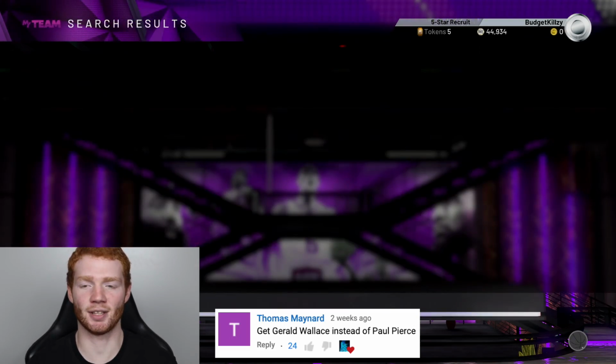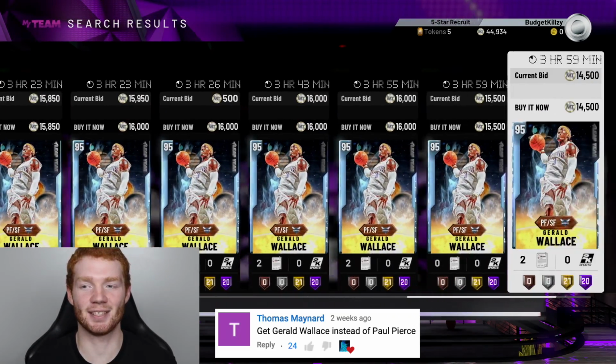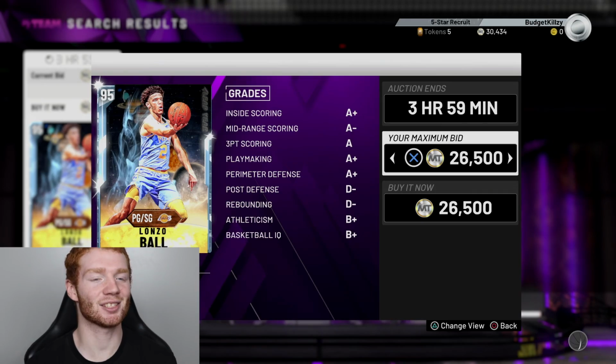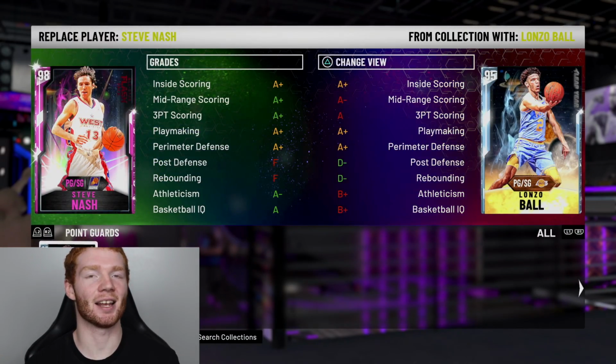Checking if there's any up with contracts right now. Not really. Actually, there was one up for 14,500, and I just missed that. Let's go back and see if it's there. Again, and it is. Let's try and pick it up for 14,500. Yes, sir. And I know he's been playing really well for us, but I am actually going to get Lonzo Ball. And this man for this game is going to be replacing Steve Nash.